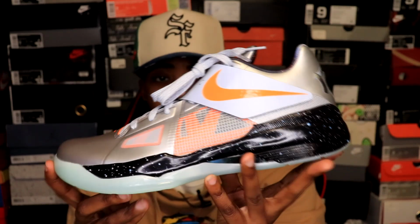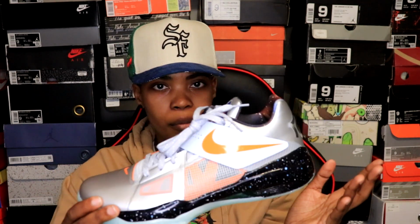One thing I want to emphasize is the sizing. Before I copped, I was looking at a bunch of videos and it was kind of mixed with true to size and going a half size up. So I went half size up. It's actually a little roomy on the half size up, but it's not too bad. My foot isn't flopping out of them or anything like that. So the half size up is fine for me.